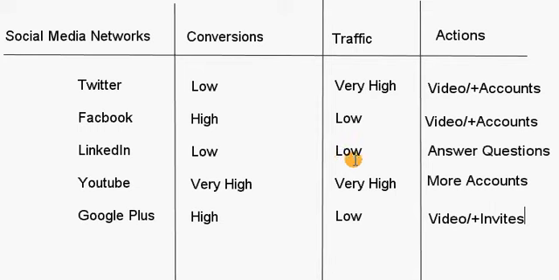The other thing is they're not interested in following you anywhere. Unless you have a specific answer to their problem, they're not interested in following you anywhere. So that's why the traffic is low on LinkedIn. So you need to be focusing on answering questions. If you answer people's questions, you establish yourself as an authority figure, and then they will follow you or buy whatever it is that you're selling. But remember, that's not what they're there for. They're primarily there to network and get their questions answered. They're not here to buy stuff from you.